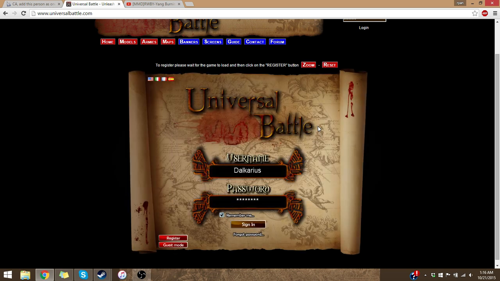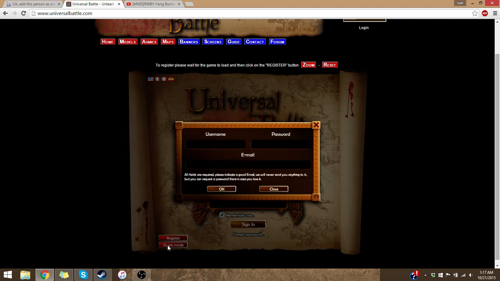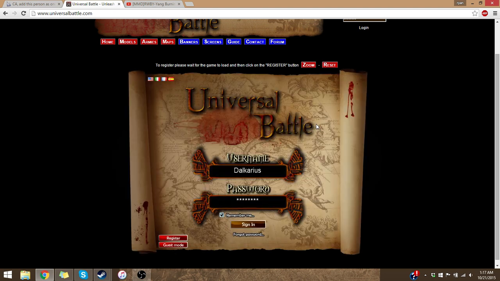You can pay, and we'll get to that in a little while, to have access to a couple of really neat features. But to just play Warhammer, for instance, and have a good time, it's completely 100% totally free. And they don't ever email you. So I've never had an email from Universal Battle besides the time I signed up, so you don't have to worry about them spamming you or anything. So, assuming you register, which you can go in as a guest mode, but I'll talk about why guest mode isn't all that great in just a minute.